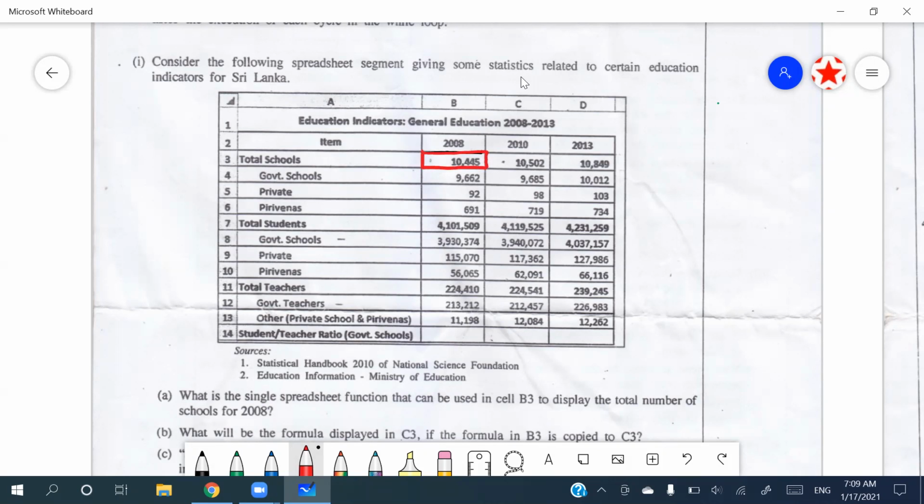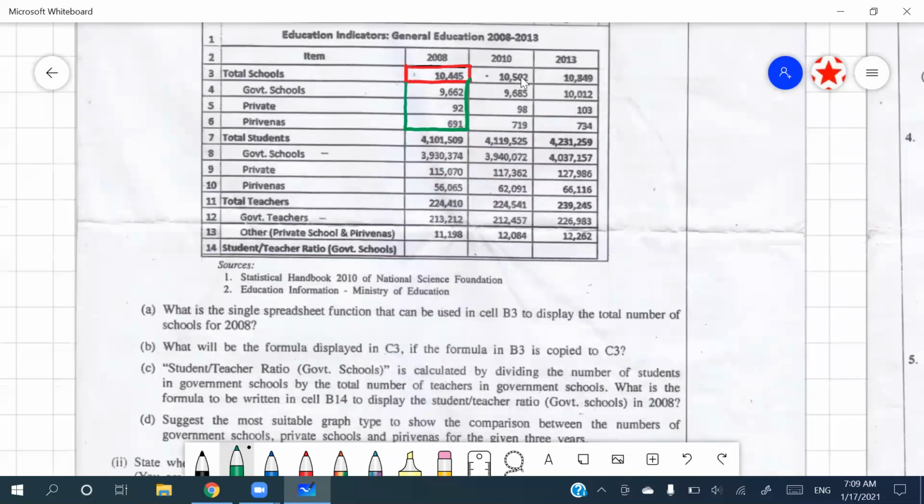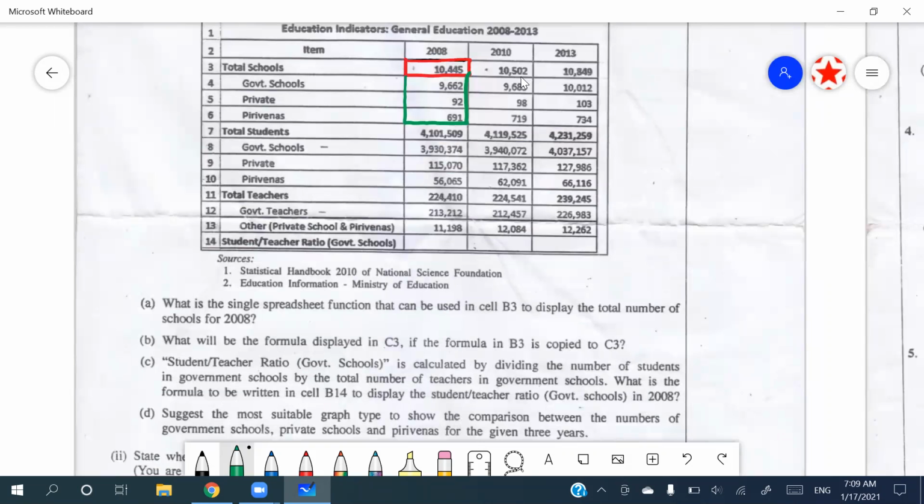Total number of schools is indicated right over here. It is given as the sum of these three cells. Since they are asking about a function, you have to say equal sum, then B4 colon B6.